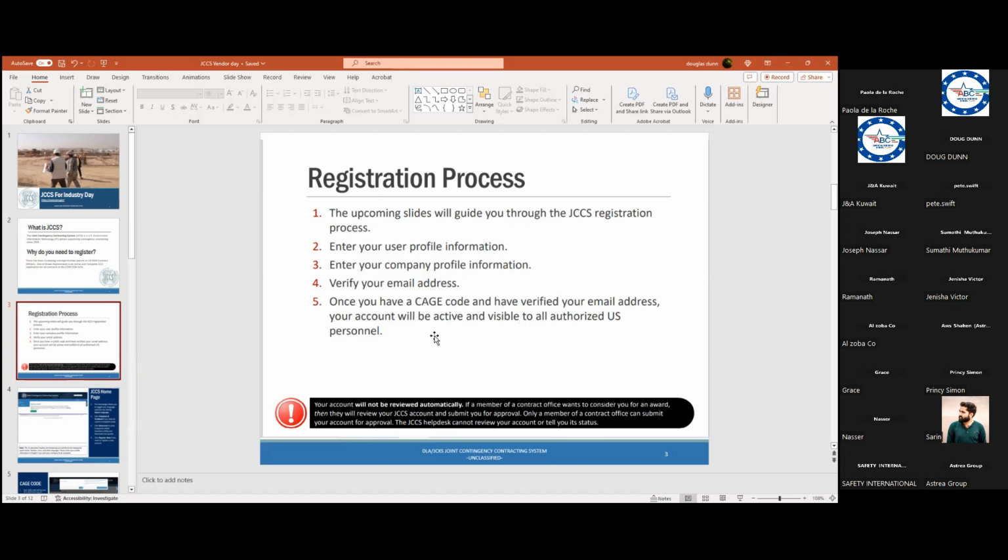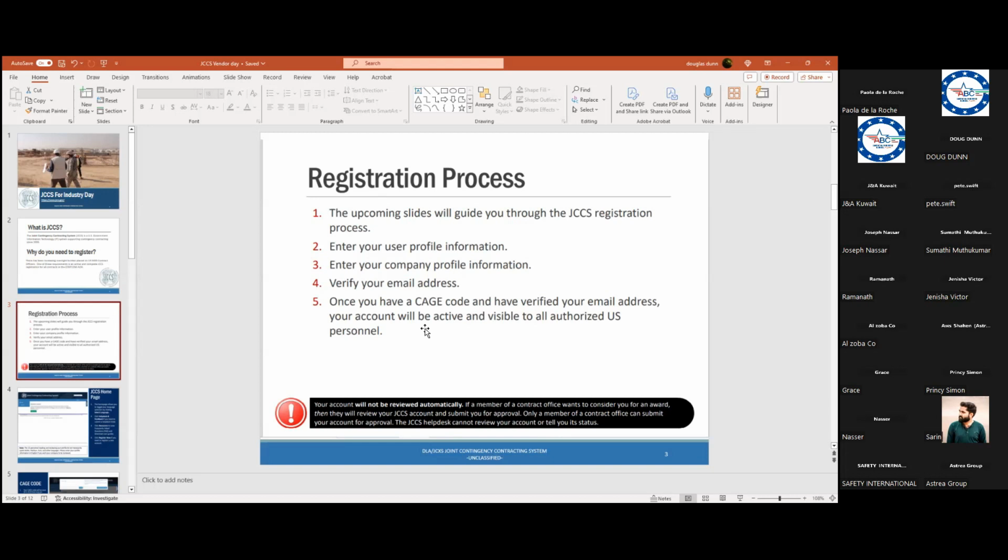So they'll verify your email address and all of your company information. I will say, if you're a non-US company, which is probably most of you, and you are doing the NCAGE registration, make it match exactly as you are putting it in with the SAM information. It doesn't really have anything to do with JCCS, but if your NATO CAGE registration, which is what gives you the NCAGE code, doesn't match your SAM information, you will run into problems.